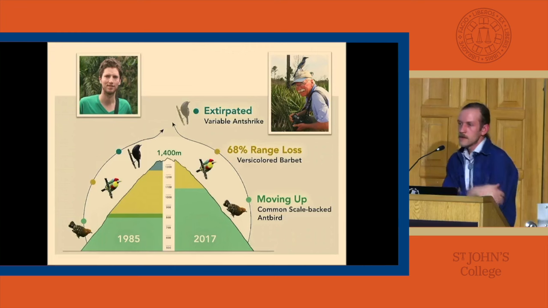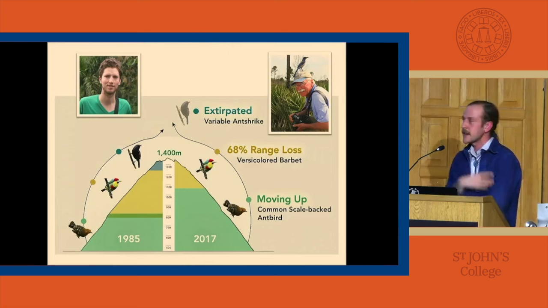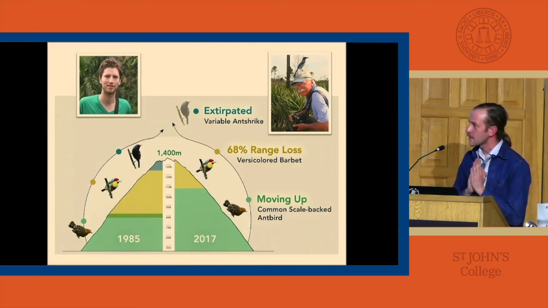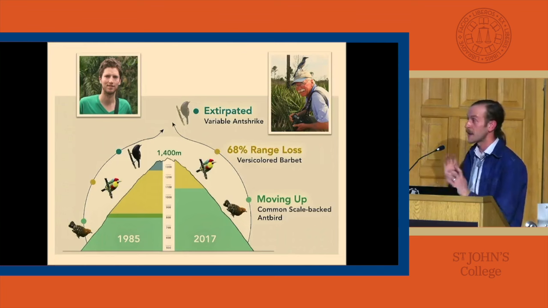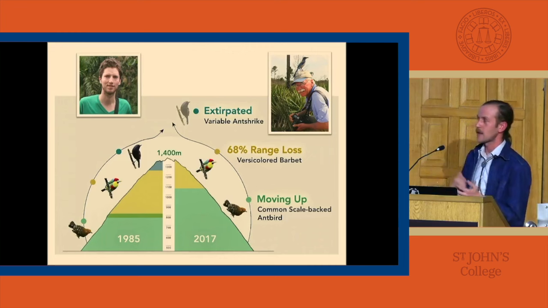And this was true for far more species than are illustrated here. So this is exactly what we would expect. It obviously has these conservation implications. The world is changing. How do we preserve this biodiversity? But unfortunately, the signal is not very clear. For every instance we have of birds or other plants and animals that do show this upslope movement, we have another example where a species or population hasn't moved at all, or they've even gone downslope.